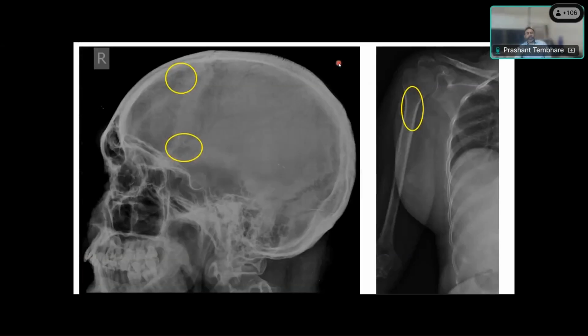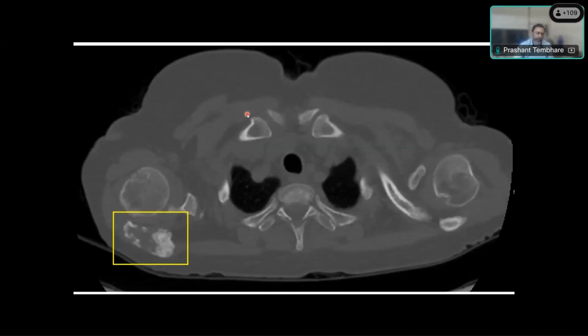Okay, coming to the patient's history. Now the patient, because we want to look at whether there is skeletal involvement. You can see the patient's skull, you can see the X-ray. There is a lytic lesion. You can see here, and there is a vague lytic lesion here also. So there are multiple lytic lesions in this patient. Even the CT scan can show the lytic lesion here.